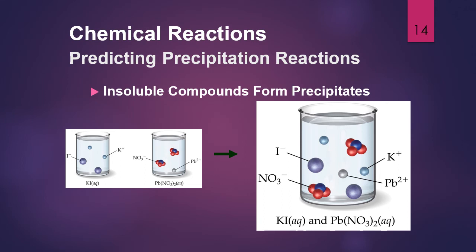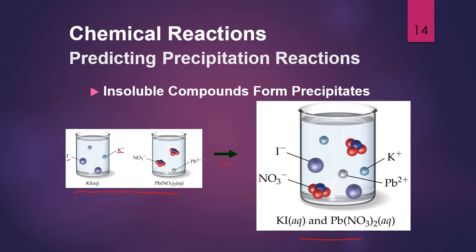What we have on this slide is a closer look on the molecular level of what's happening. I have the reactants over here on this side, and then I have my arrow pointing to products. What happens when we take ionic compounds and put them in water is they dissociate into their ions. We talked about this property with ionic compounds, how they break apart into the cations and the anions, and that's why they can conduct electrical currents, because they have these charged ions floating around in the water. With potassium iodide, we have little K+ ions and little I- ions floating around.